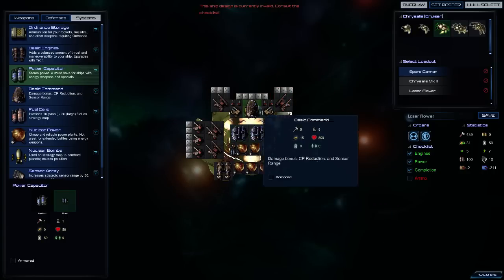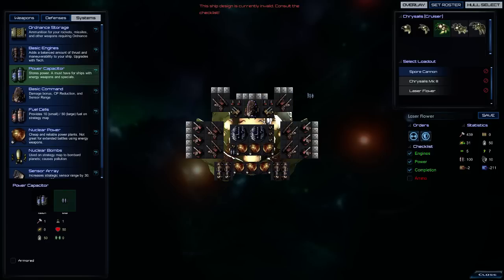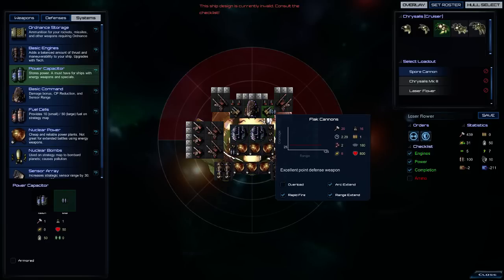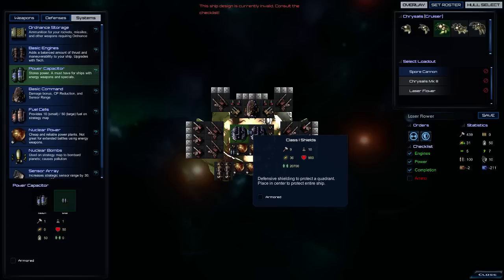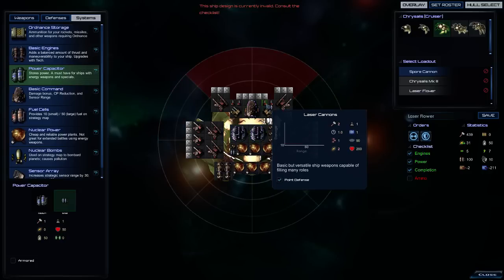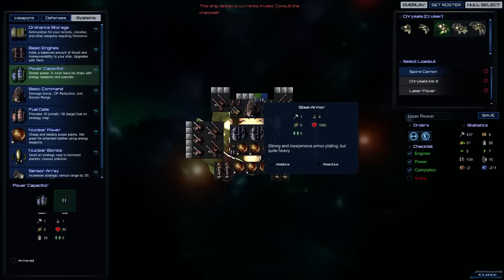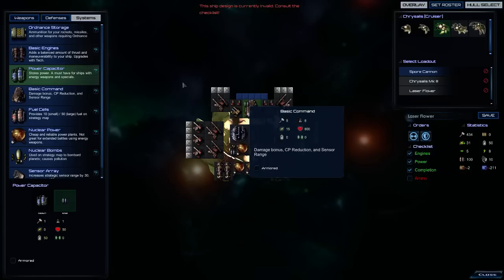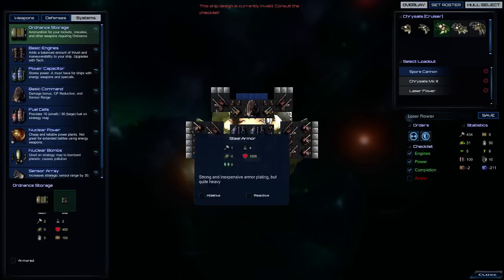I like the double shields. It does draw a lot of power, but I think it's worth it. It's really hard to break through. Early on in the early game, not much is going to break through double shield. So in that sense, he is supposed to be broadsiding, which opens up his side to the shots rather than his front. So we're just going to go with that.